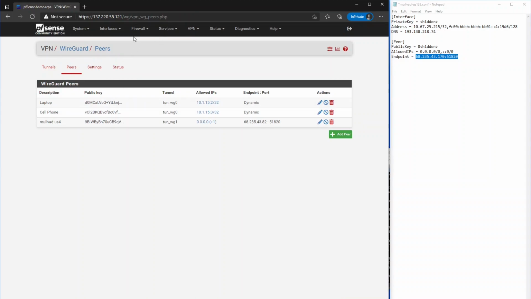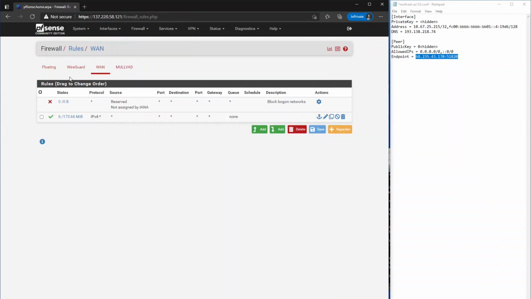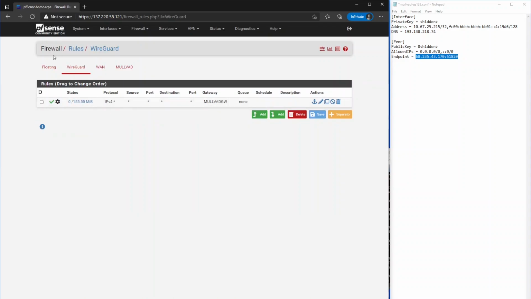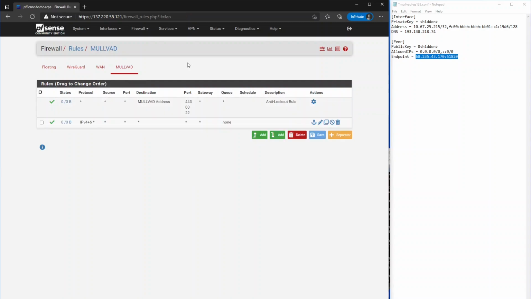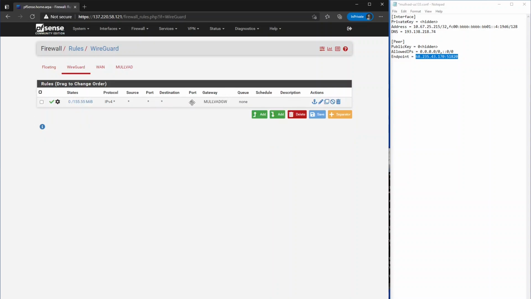And then all you have to do is go to your firewall rules and go to your LAN and policy-based route. In this case, I'm coming in on WireGuard, so I'm going to policy-based route anything leaving my remote access WireGuard. I'm going to send that out the Mullvad gateway, and then on Mullvad, I'm just allowing everything. So I'm policy-based routing IPv4 out to Mullvad, and this allows me to just kind of test that. And it works.